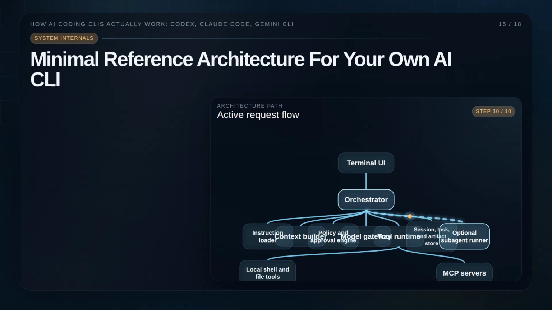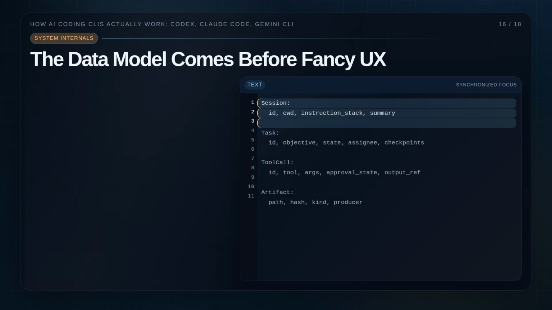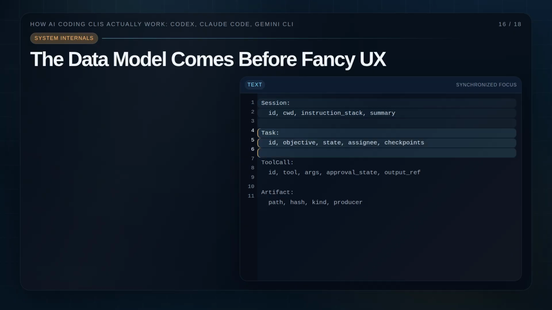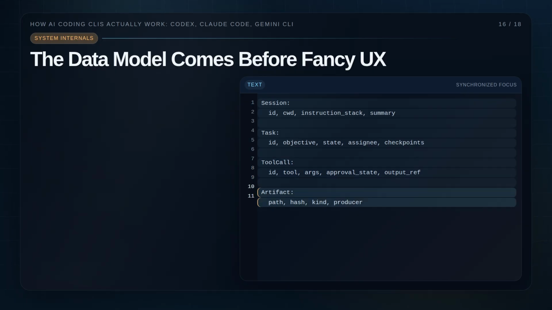The big mistake is building the UI first and smearing orchestration across it. The UI should be the shell. The real product is the control plane behind it. Good demos can hide this, but good products cannot. If your AI CLI does not have explicit objects for sessions, tasks, tool calls, approvals, and artifacts, the system will become impossible to reason about once usage grows. You will not know what state is durable, what output should be reviewable, what task is still running, or how to recover after interruption. That is why checkpointing, task models, and explicit artifact paths keep appearing in the better tools.